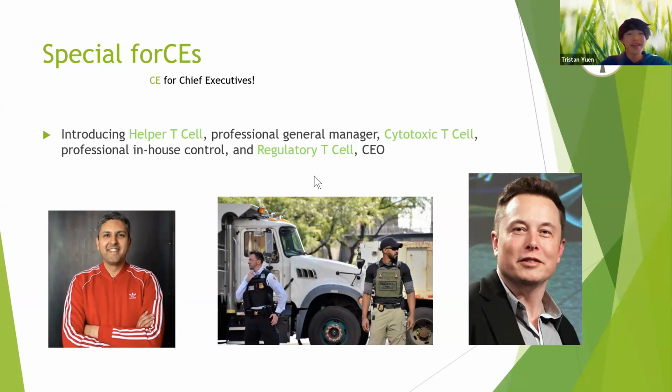Let's continue. All right, so the reason why these cytotoxic T cells can recognize cancer cells is because they can see that they're money laundering. So these cancer cells are taking more money than they need to, and so the T cells can see that. And what they're going to do is they're going to assassinate them before they can keep spreading. And then finally we've got the regulatory T cell. He's the CEO. He's the big boss. He's the one that starts the immune system, and he's the one that ends it. Yes, he's Elon Musk. He's the richest guy in the body.